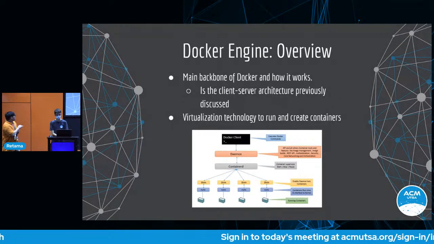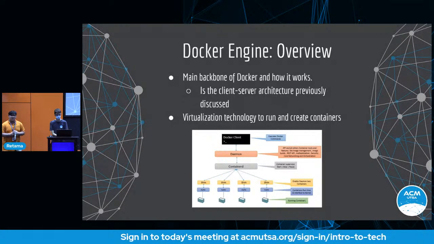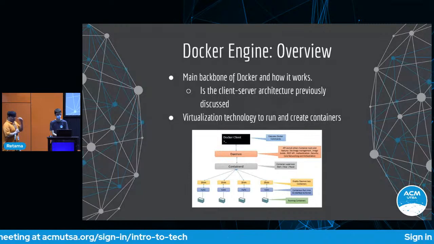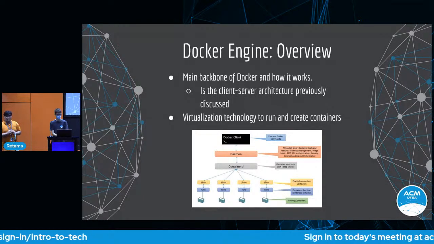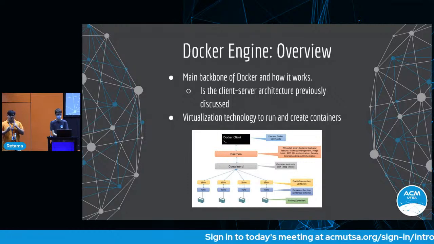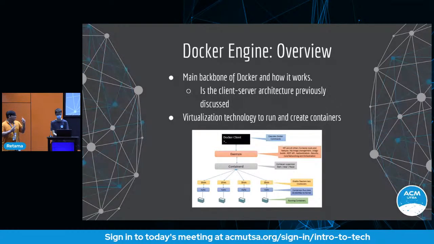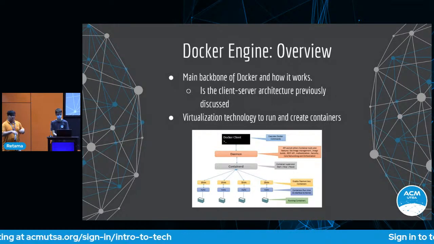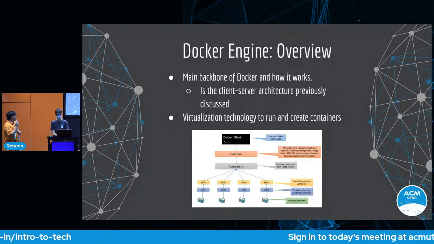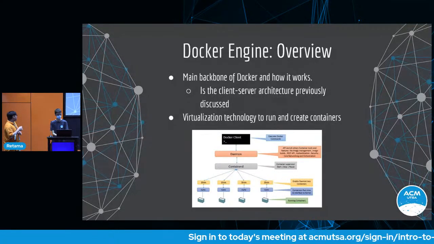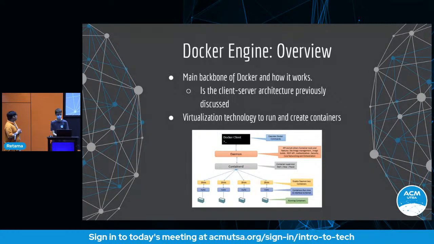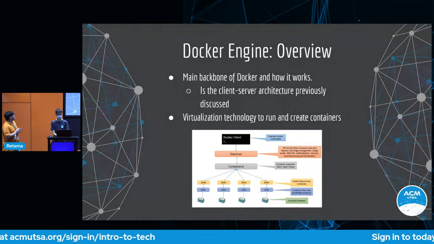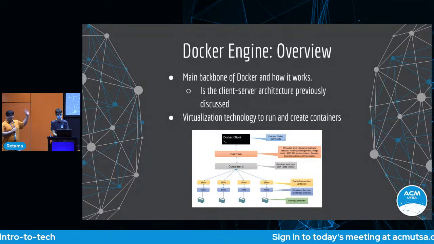And also, in terms of architecture, it has changed. But for the sake of this presentation, I will focus on the new architecture of the Docker engine, which I stated in the previous slide. It is similar to the three-part architecture that I mentioned previously: the Docker client, the host, and the registry. This is basically a more in-depth image of that from an under-the-hood perspective. So there's the Docker client, Docker daemon, containerd, and also the library associated with it as well. I wanted to bring this up because it is very important to understand what is happening under the hood, and this is what the Docker engine is if you're curious.